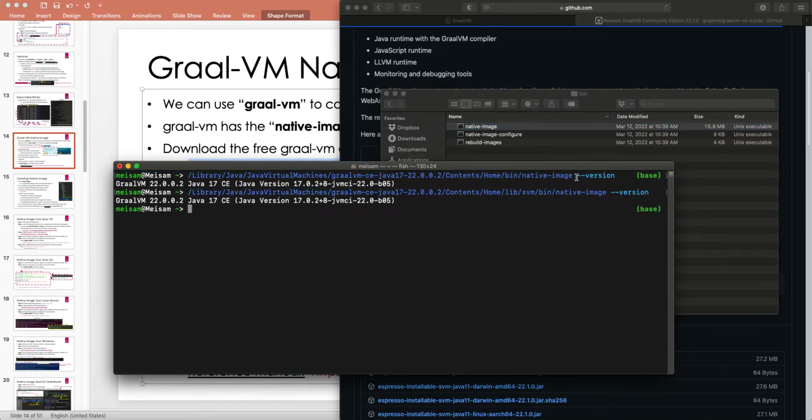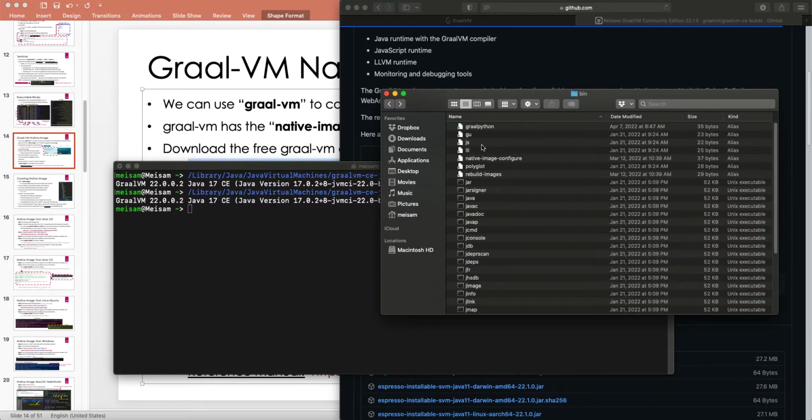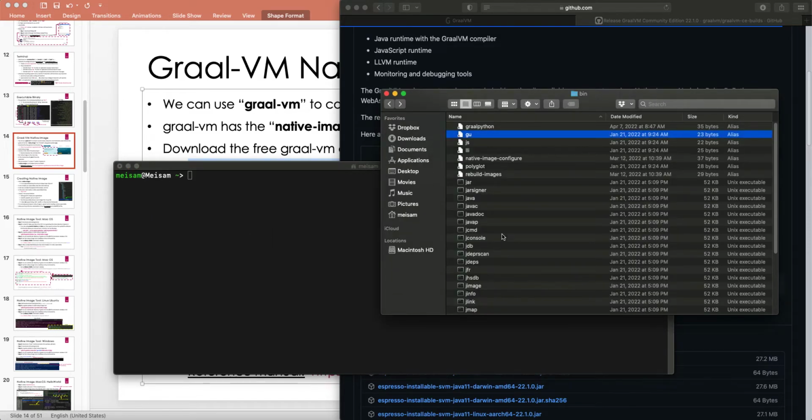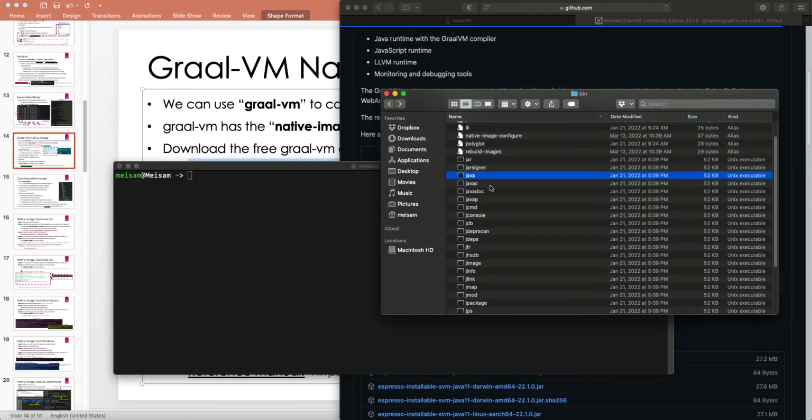So the native-image one that is inside the bin directory or even Graal Updater, right? These are symbolic links or shortcuts, but to the operating system, shortcuts and the actual files, they're the same thing, right? That's the meaning of the symbolic link or an alias. But for example, this java one is actually the actual file, right?